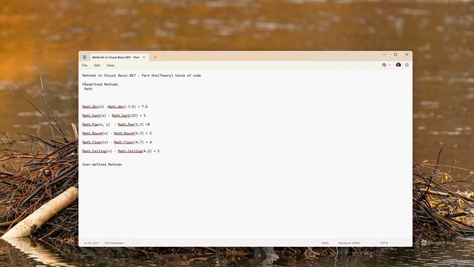And secondly, we have user-defined methods. These ones are predefined methods, right? Because you can call them, they are built-in, you didn't do anything. The only thing you did is call them, which is called invoking them. You call them, then all was well.